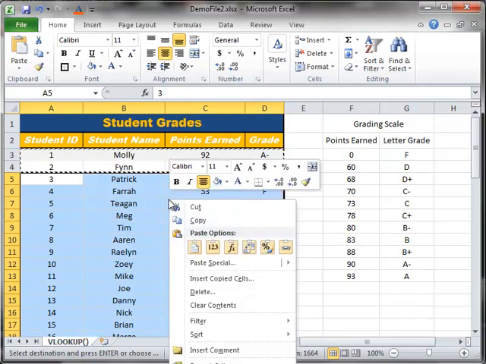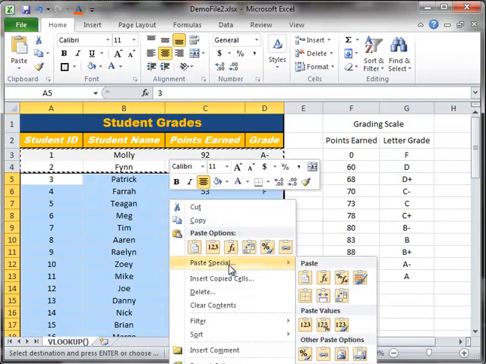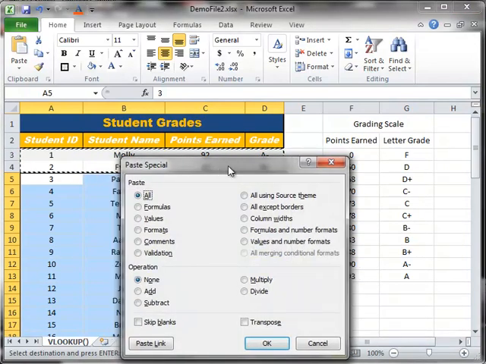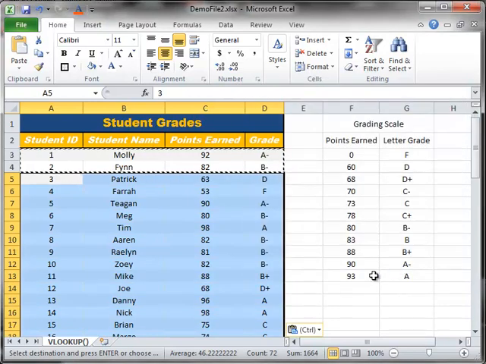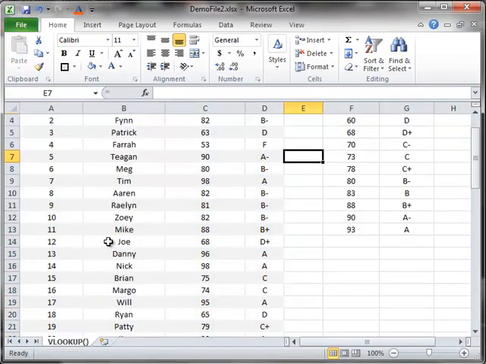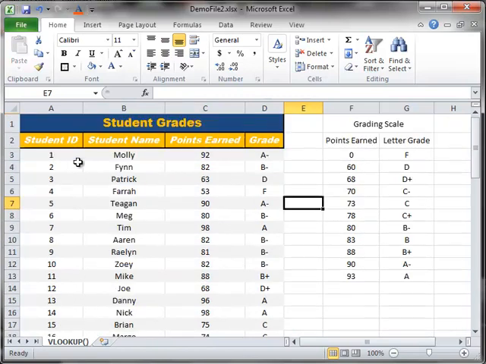Then I'm going to do a special paste. So I'm going to right click on my cells and I'm going to click Paste Special. That is going to open my Paste Special dialog box. I'm going to select Formats. That's all I want to copy to the rest of those cells is the formats. I don't want to copy anything else. So I'm going to click the OK button, and if I hit my Escape key to deselect everything, you can see that I have copied my black and white stripes all the way down.